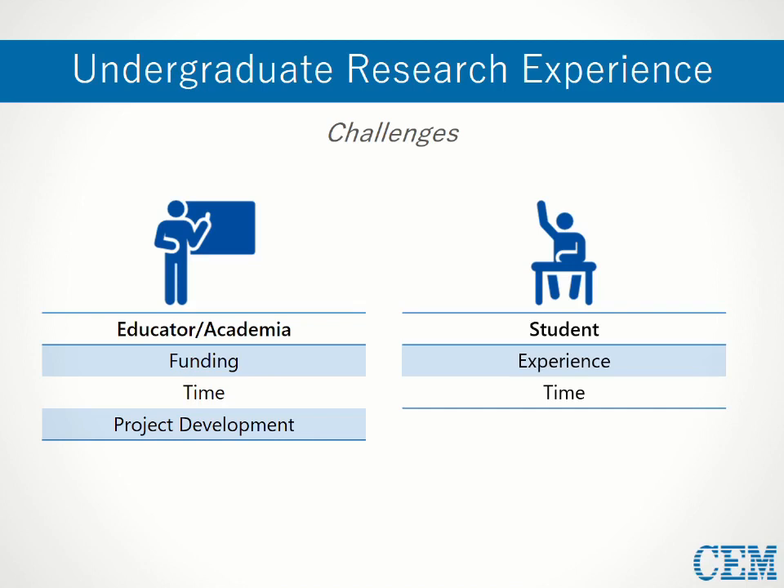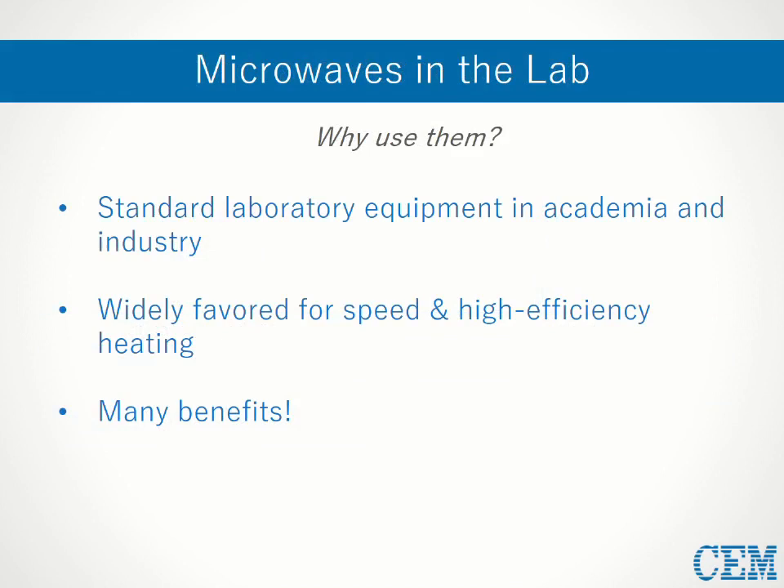What if there were a simple and affordable solution that could easily be implemented in the curriculum to give us just that? Microwave reactors have long been standard equipment in teaching labs as well as pharmaceutical and chemical industries. By far the most attention-receiving benefit is the drastic reduction of runtime due to highly efficient heating. Adapting a conventionally heated reaction for use of a microwave will often reduce hours of heating to mere minutes — you can imagine just what kind of work can be accomplished with the time gained back.